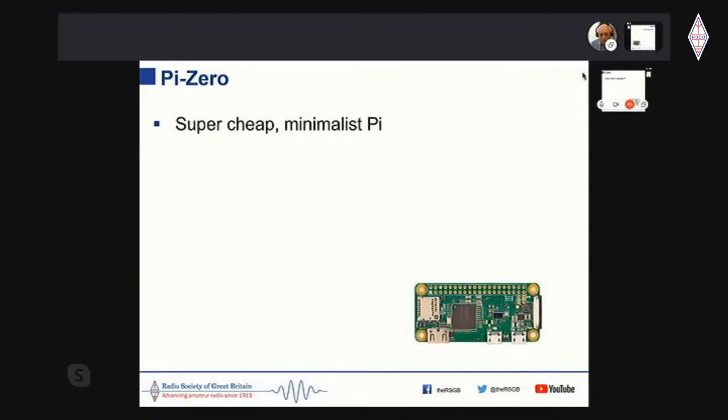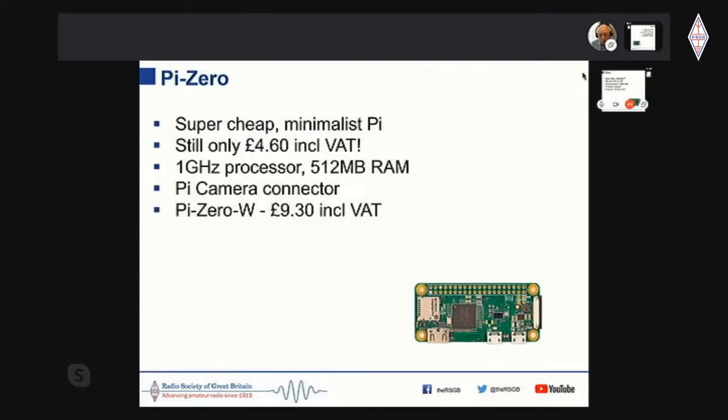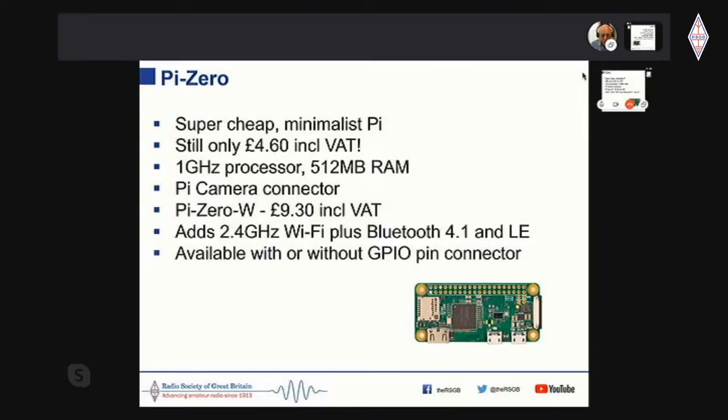So let's just look at the Pi Zero, because it's worth a look. It's still only £4.60, including VAT, for the basic one. A 1 GHz processor with 512 meg of RAM, and the Pi camera connector. And the Pi Zero W, which is the one that's illustrated there, is £9.30, including VAT. And that's got the Wi-Fi plus Bluetooth. And it's available with or without the GPIO connector.